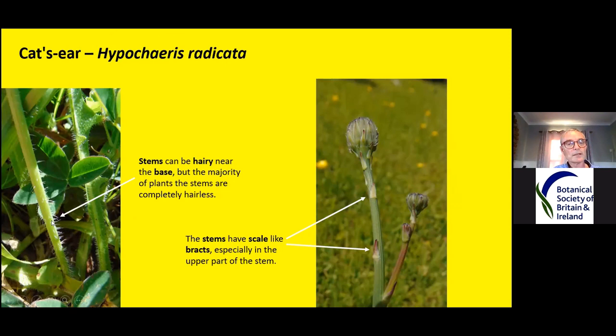Something I only learned this week taking photos — the stems can be hairy at the base, especially lower down. Usually the stems are completely hairless, but some books do say they can have hairy stems. The stems also have all these little bracts, like the autumn hawkbit, tending to go all the way down the stems, getting a bit more sparse lower down. Some plants have big obvious ears, while others require almost a magnifying glass to find them.